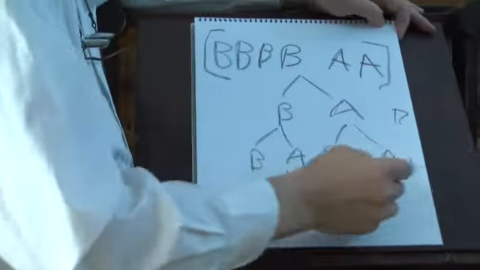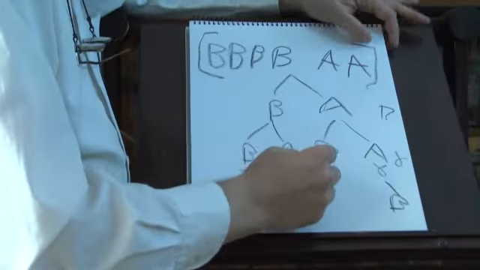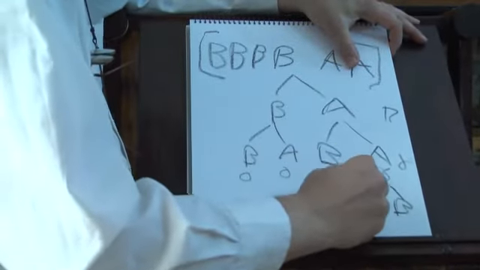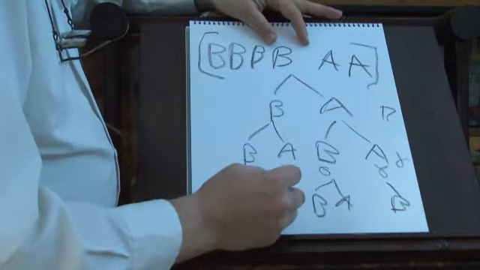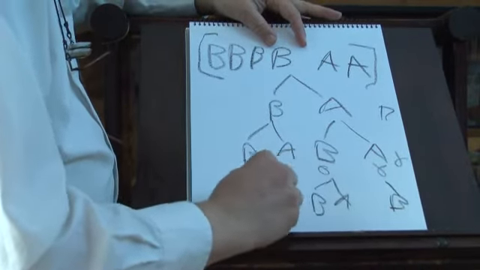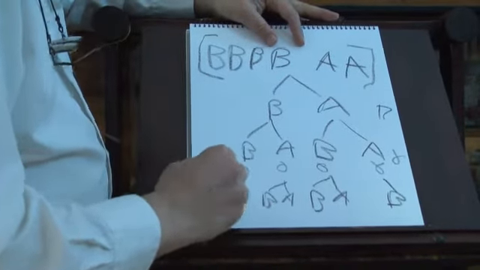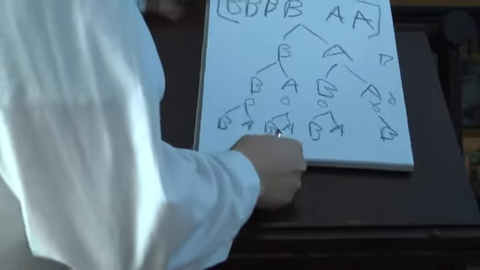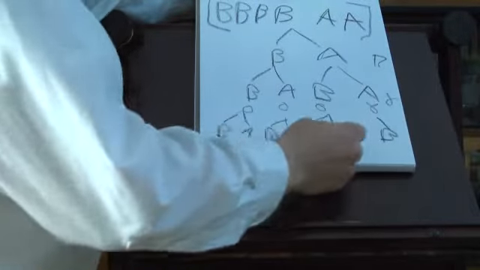Third bird. If I used A and A, I have a B left. If I used A and B, I still have A and B. If I use B and A, I still have A and B. And if I use B and B, I still have A and B. Okay, continuing. So here are the 7 cases for the third bird.